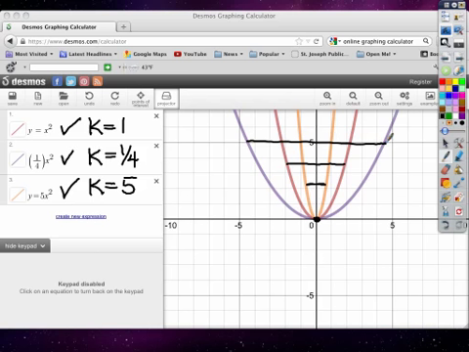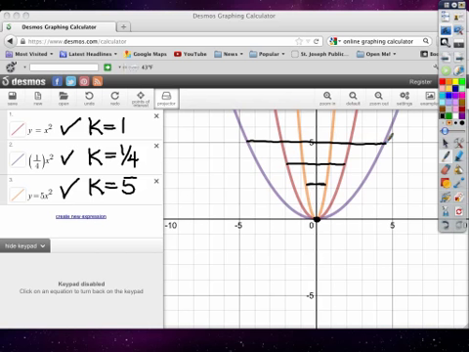We already knew that since k was 1, they were all opening upward. So that is one of the key characteristics also. But look at the size and look what's happening. And you can even graph one more on your grapher and see if your hypothesis is true. That would be something to do, because that's a characteristic I want you to think about and add to your list that we talk about here before we're finished.